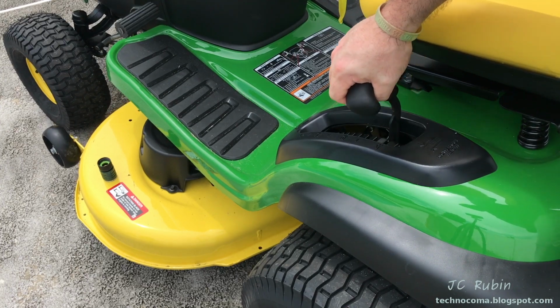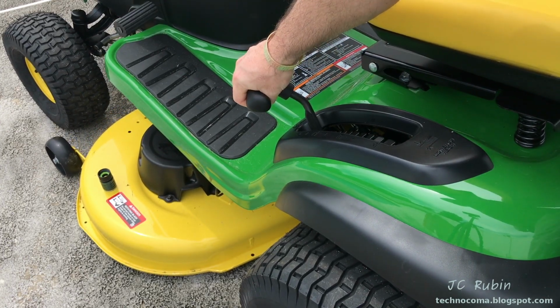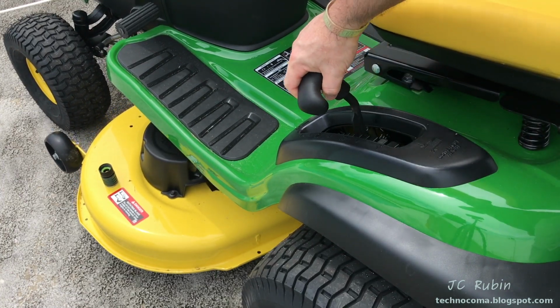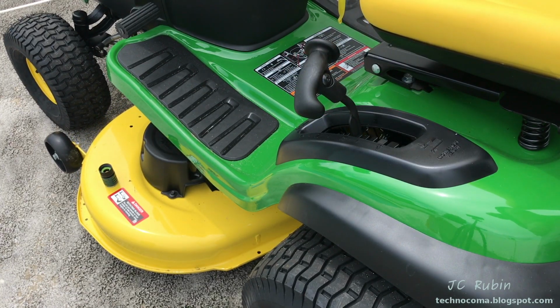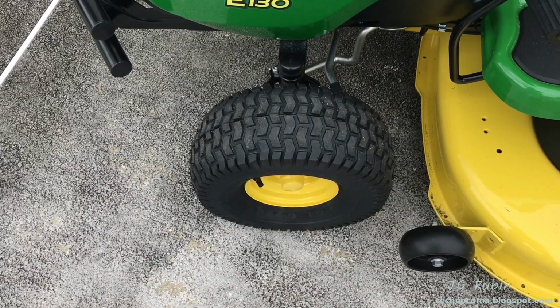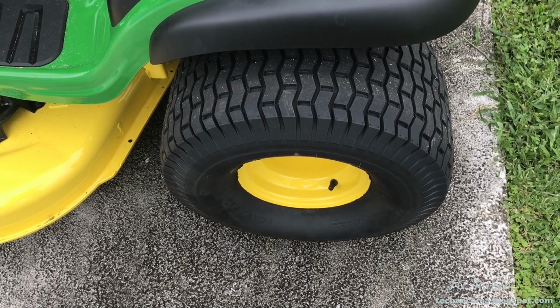Here's the handle that sets the deck height. The numbers on the side correspond to the actual cutting height of the grass in inches. This assumes that the tires are at the correct pressure and that the deck is correctly calibrated. Front tires are 14 pounds. Rear tires are 10 pounds.